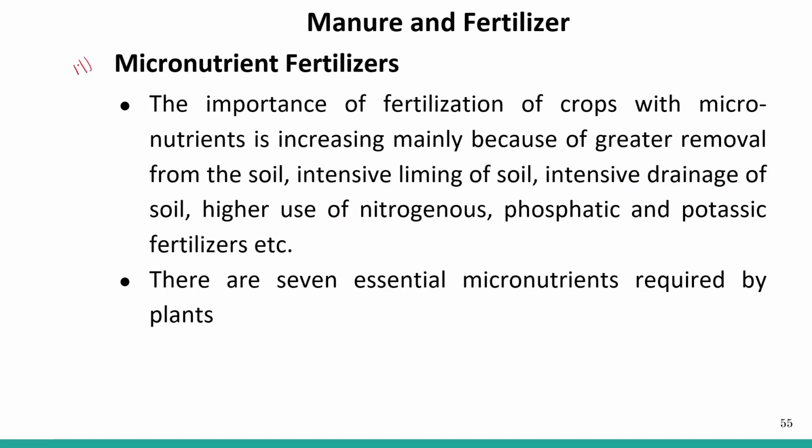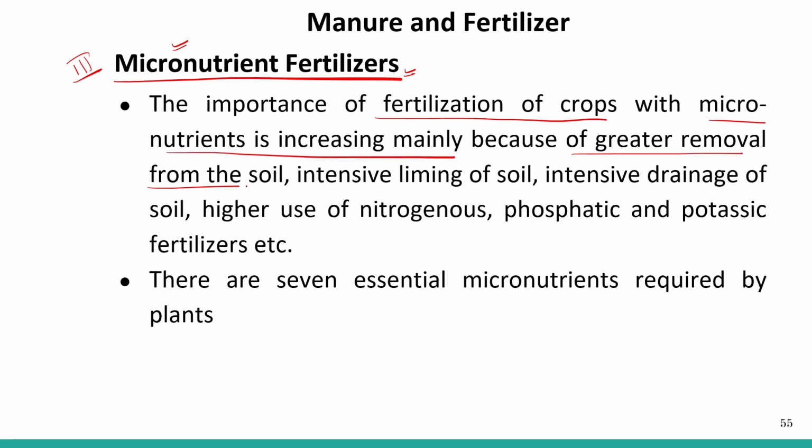Micronutrient fertilizer. So the next topic is the micronutrient fertilizer. They are the fertilizers that contain micronutrients, the nutrients that are required in a very small quantity, but their presence is very essential. The importance of the fertilization of crops with micronutrients is increasing mainly because of the greater removal from the soil. So intensive liming of soil, intensive drainage of the soil, higher use of nitrogenous, phosphatic and potassium fertilizers. So generally the soil has a lesser amount of these micronutrients.